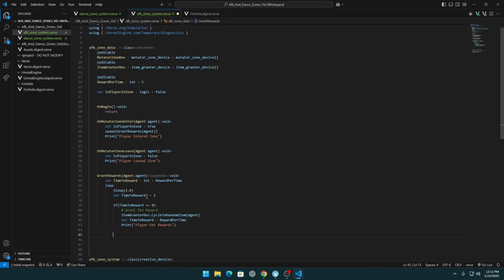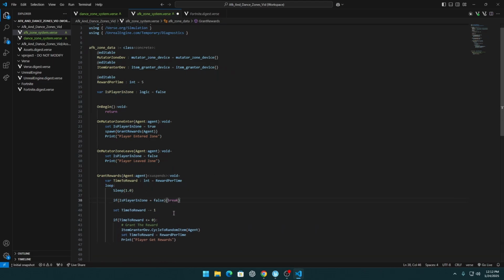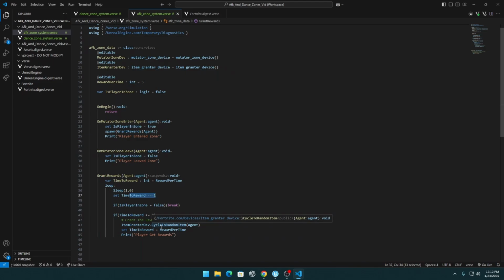But I think it will be better if we do it here, maybe here. So for example, if this loop goes here and he has like 1 second, minus 1 second, he after leaving the zone still gets the reward, so we need to check this variable first before granting the reward. So just to make sure the player is still in the zone.